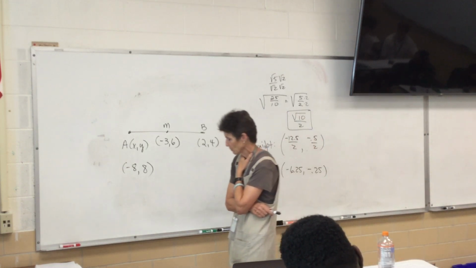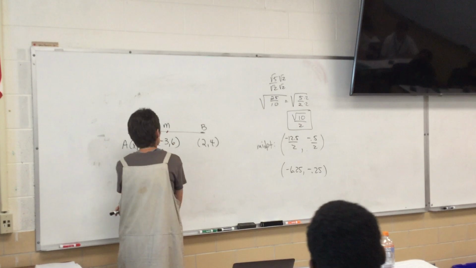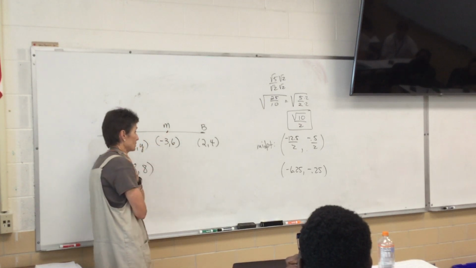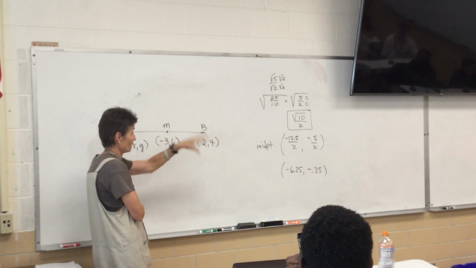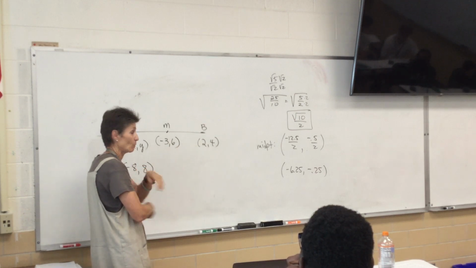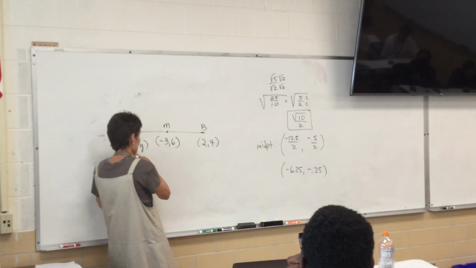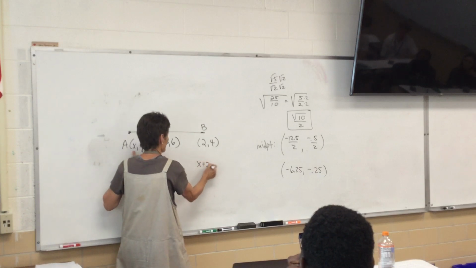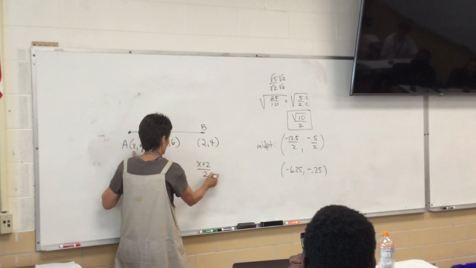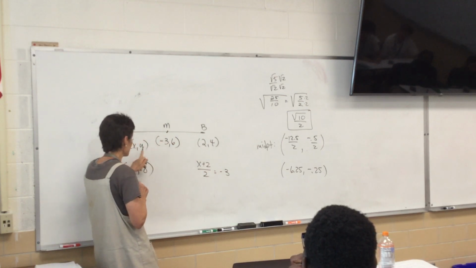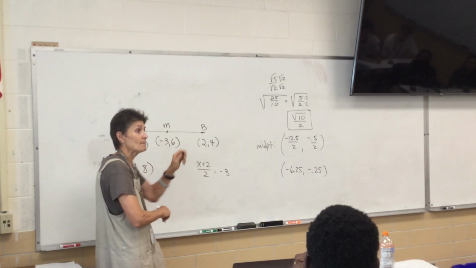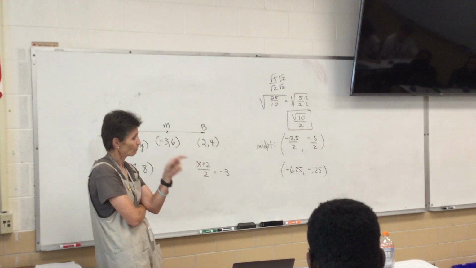So I set it up so it's x plus 2 over 2 equals negative 3. And I did the same thing with the y side. So Philip actually used that little midpoint idea we had up on the board. He said, I don't know what x is, but I know that if I average it with 2, I should get negative 3. And then he just solved that equation. He did the same thing with the y's. Perfect. Anybody have a little different idea, Bronson?